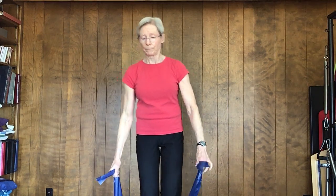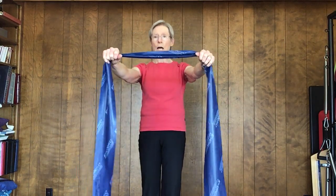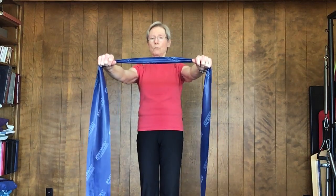We've got two more. And then step off your band. You're going to have a single length of the band and put it in your hands. You'll hold the band at shoulder height, slightly wider than your shoulders.